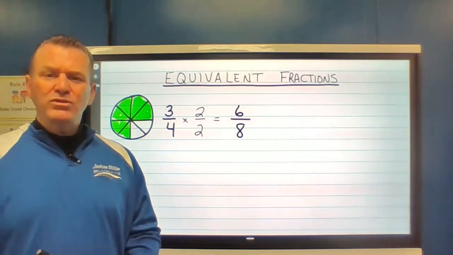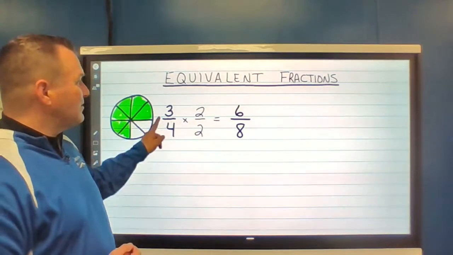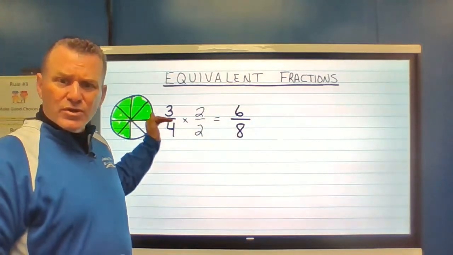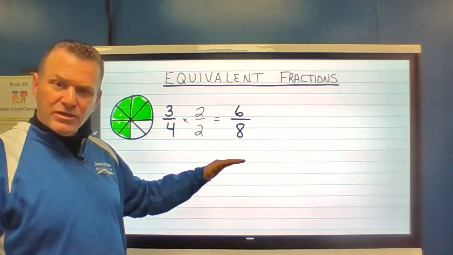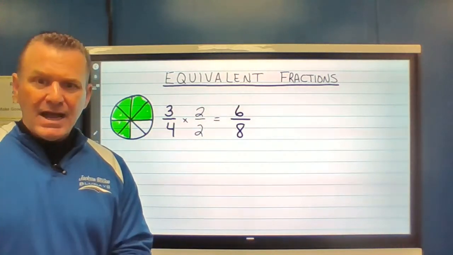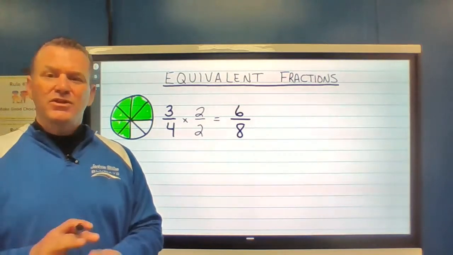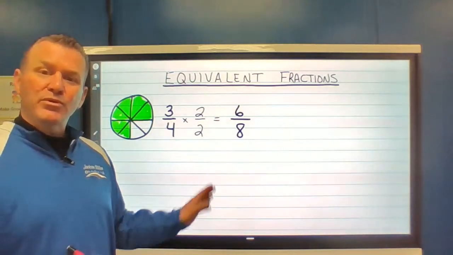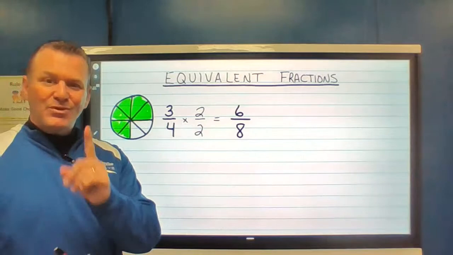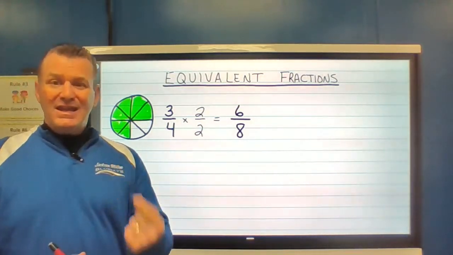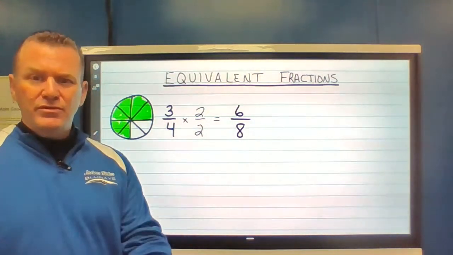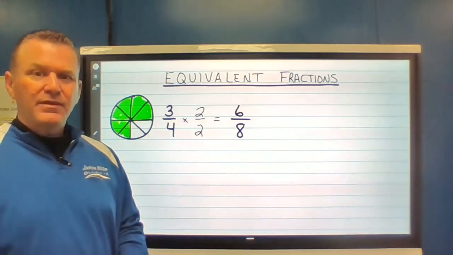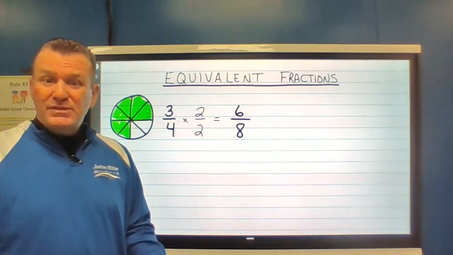And remember, when we're multiplying fractions, that's the only time that we go straight across: straight across on the numerator, straight across on the denominator. Unlike adding, subtracting, and comparing fractions, where we never touch the denominator. But when we're creating equivalent fractions, in order to multiply by 1 and get something that's equivalent, we have to do the numerator and the denominator both, because we're cutting the pieces up.